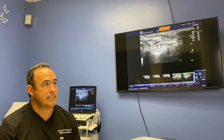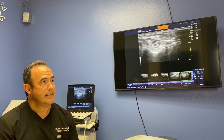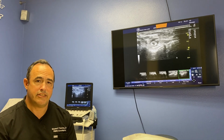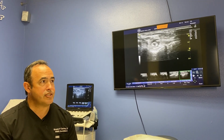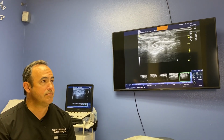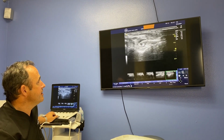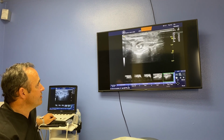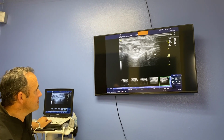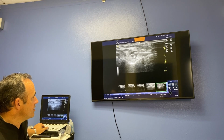So with hydrodissection we can use fluid rather than scalpel, directed very carefully with a small gauge needle to push the connective tissue off of the nerve. So we're making a structural change with an injection where we achieve more space on the nerve. You can see here on the screen this is a needle, a very small gauge needle. This screen, the full picture, is 2 centimeters, so it's a very enlarged image. You can see this needle coming, and it's right next to the nerve.